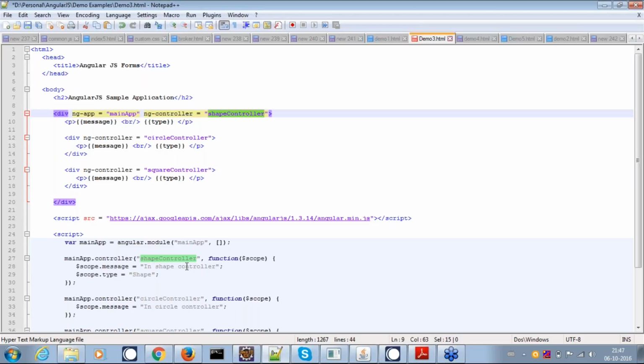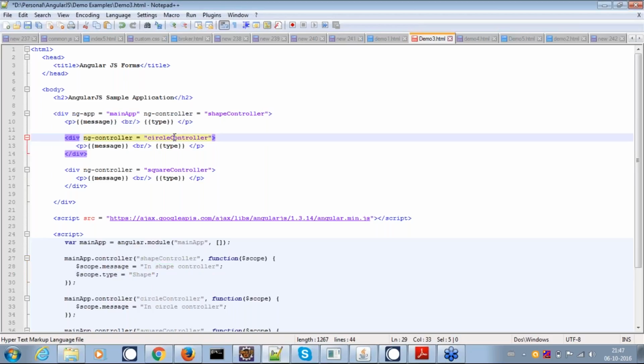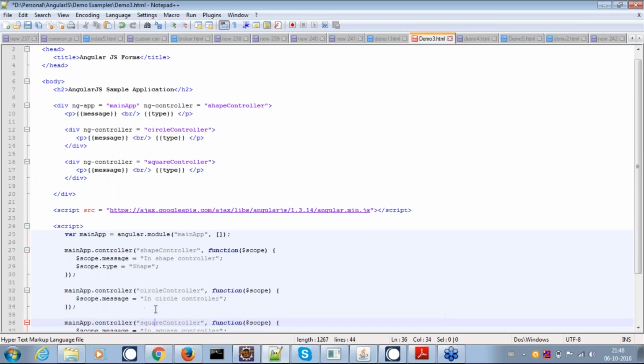The message in shape controller should be printed of type shape. So yes, this will be printed, correct. Coming to the circle controller, circle is there, and the message is being overridden here. So it's in a circle controller.